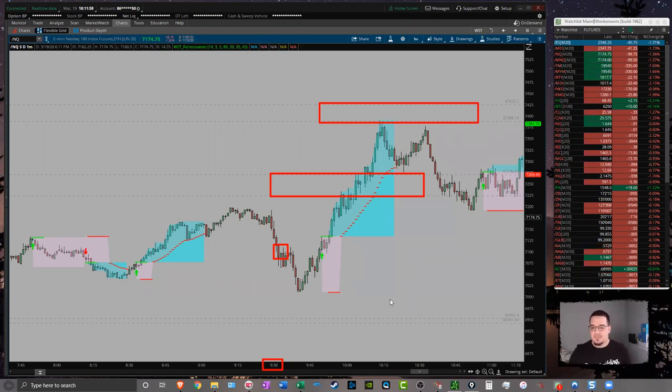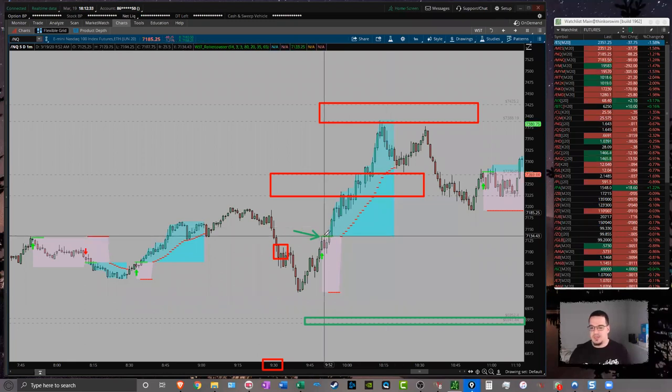And then we also have support all the way down here, and I'll mark that down in green. 69.52 to 69.41. But for this first trade, we're really just focused on the long because that's the trade that was given. So we had resistance up here, we have support down here, and we're just in the middle of it all. So we have a lot of space between the entry of this trade, which is right there sitting at, let's call it 71.35.